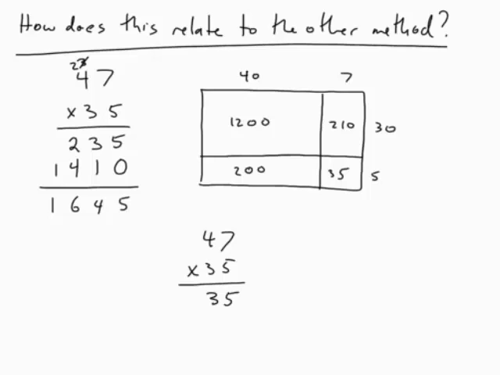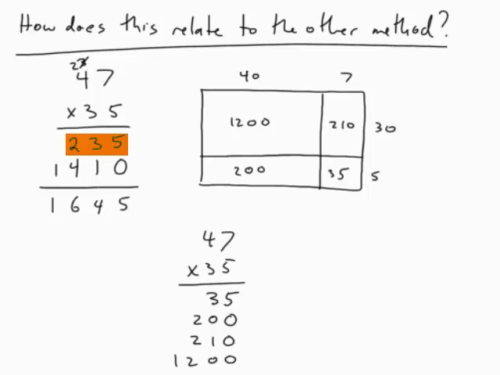Now at the next step, instead of thinking about it as 4 times 5, we will think about it as 40 times 5, because that 4 comes from the number 47. 40 times 5 is 200. Then we go on to the next step, which is not 3 times 7, but 30 times 7, which is 210. And for the last step, we have 40 times 30, which is 1,200.